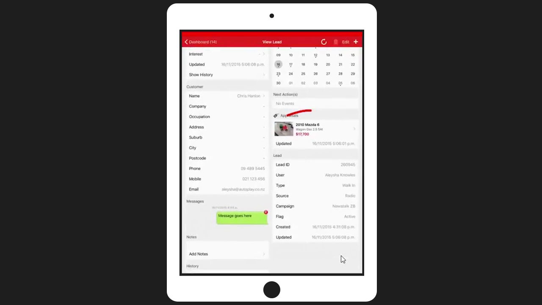I now have an appraisal form with a visual picture of the car and a trade-in price available on that screen. So that is how you complete an appraisal for a customer's trade-in vehicle.